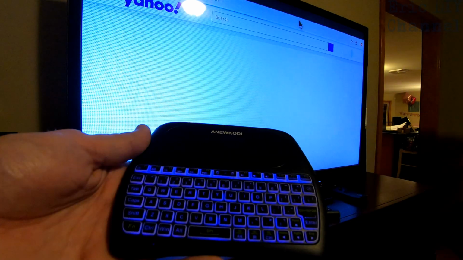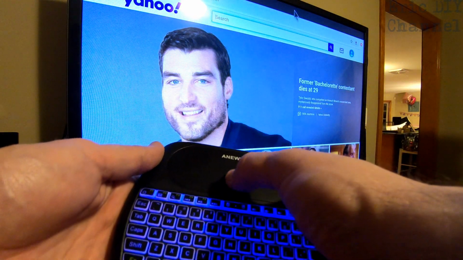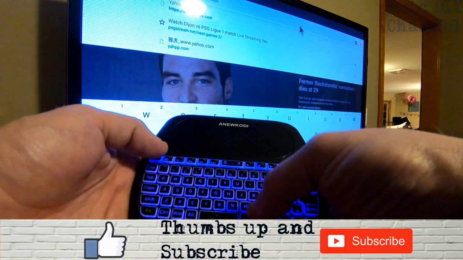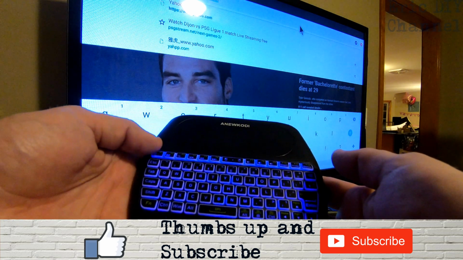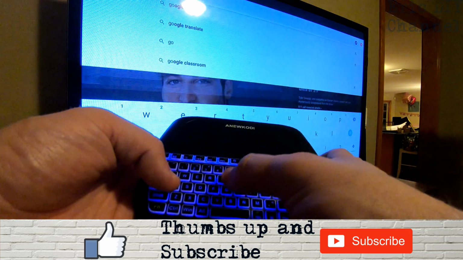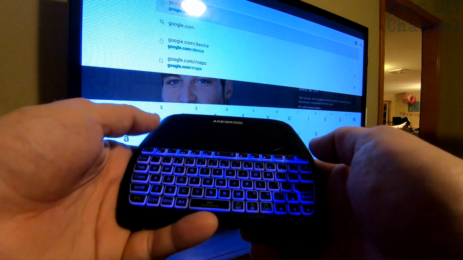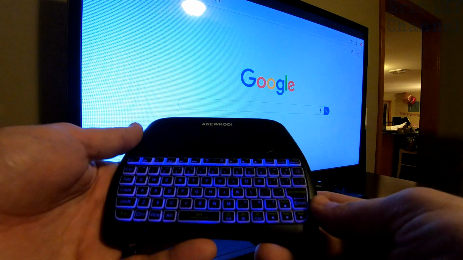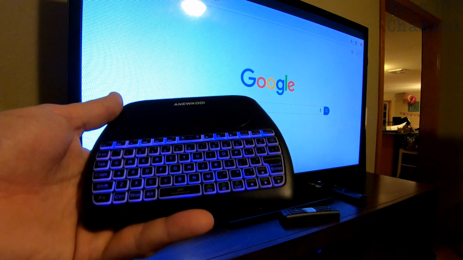So we start Chrome. So I have it loading Yahoo right now. And just to show you that, you can highlight that box with the Anewkodi mouse right here, and you type whatever you want. So let's say I want to go to Google. I'm gonna type in google.com. Really easy to use. You can see it's totally accurate. I push enter and it goes to where I want it to go. Excellent feature of the keyboard. You can type whatever you want. Does an excellent job with the Android box.